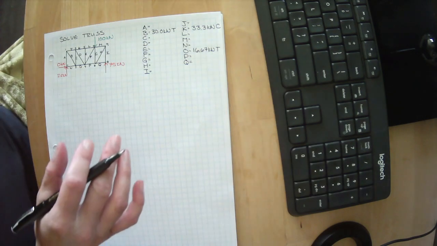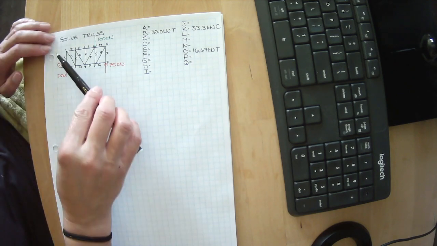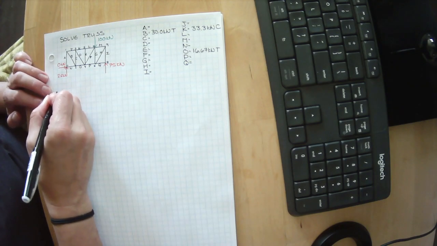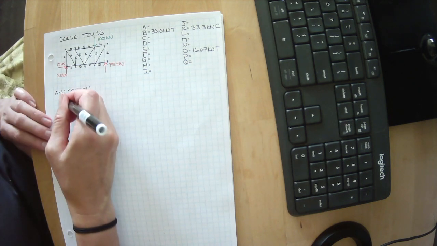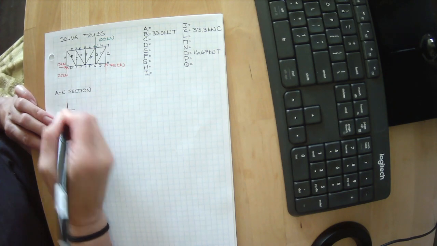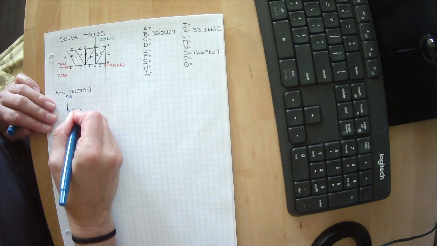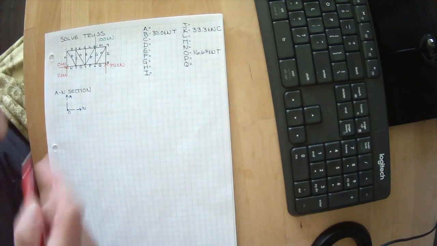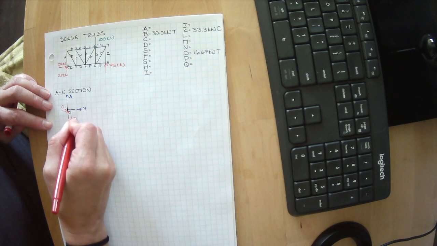So let's go quickly. Let's do our first free body diagram. I am going to do a section that cuts through A and N. So I am going to call this the A, N section. Now let's check it out. I am going to draw node 0 here. I'm cutting through A and I'm cutting through N. I'm going to draw my unknown A in tension and my unknown N in tension. And I know that I had 0 kilonewtons here and 25 kilonewtons here.